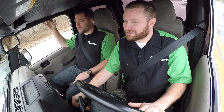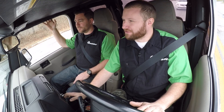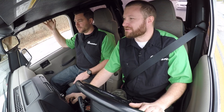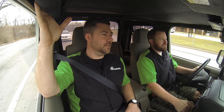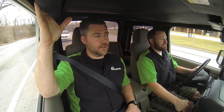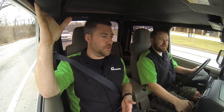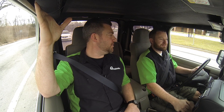We're going to do a TeraFlex 3-inch premium lift kit — all the control arms, fully adjustable, front and rear track bars, sway bar disconnects, everything you need. Then we've got some new Fuel wheels and new Fuel all-terrain gripper tires to try out. They should be a good tire to see how they perform both on the road and out on the trail, which Pearl J is going to see a lot of both.